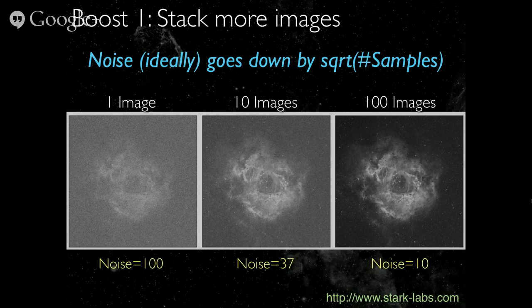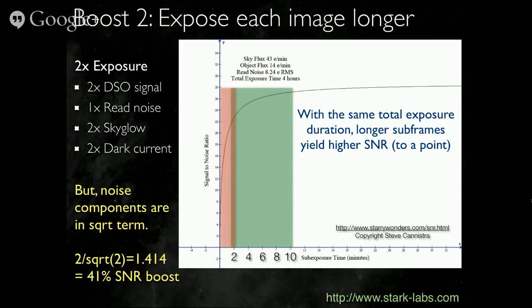Next kind of thing that we can do is, instead, or in addition, let's expose for longer. Now, I happen to put up an image here from Steve Cannistra. There are a number of different calculators you can find on the web for the signal to noise series that I did on Cloudy Nights a number of years ago. I've got one, a simple Excel spreadsheet that you can download and use in Excel or OpenOffice or whatever. In any case, they all do the same math, and it really doesn't matter whose calculator you use. They may factor in slightly different components, but you're going to end up with the same shape of the curve, which is really what I want the take-home here to be.